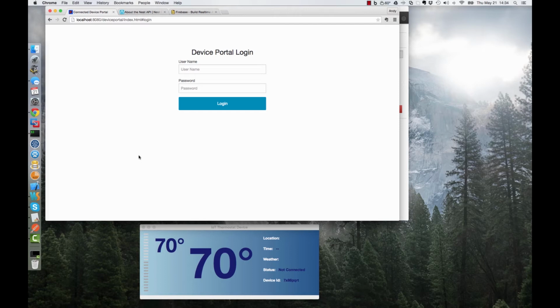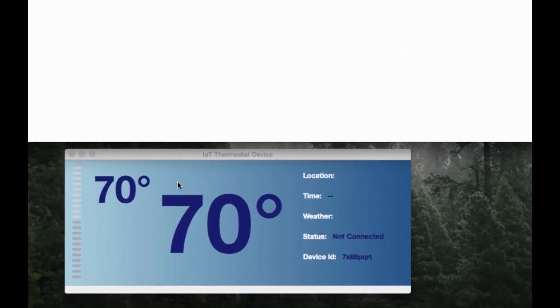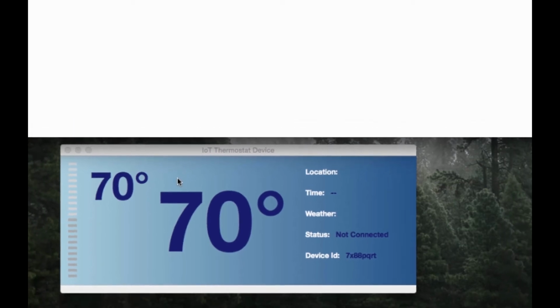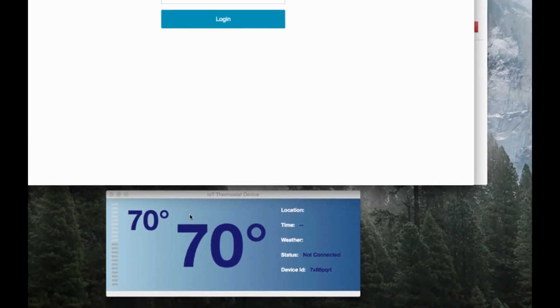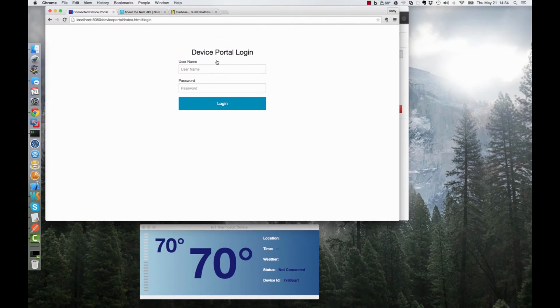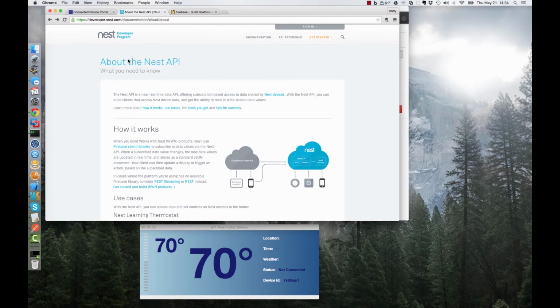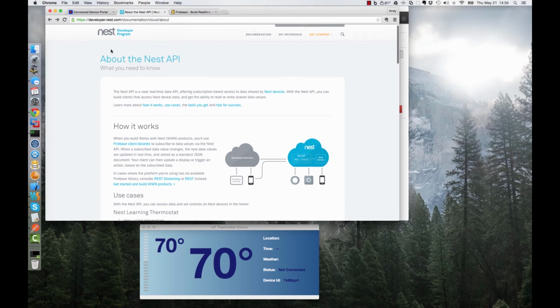Second, I created a virtual device for the demonstration. It's just a standalone piece of software, not an actual physical device, obviously. But conceptually, it doesn't work any different than software running on an actual device. And to make the demonstration a little more realistic, communication between the portal and device uses the Firebase real-time protocols, which, not coincidentally, are the same ones that real-life Nest devices actually use as well.